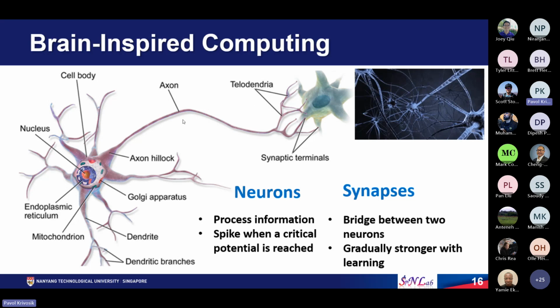They are connected through something called an axon. This axon is like a copper wire in a circuit. The electrical signal from one neuron goes to the other neuron through this axon. So this is more like a copper wire, and we'll not spend more time on the axon. But let's look at neurons and synapses in detail. Neurons do the processing of information, and the synapses help us to remember the information.